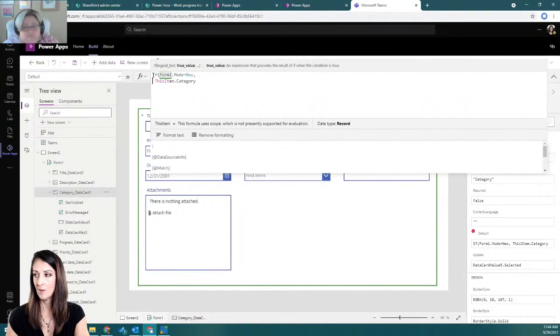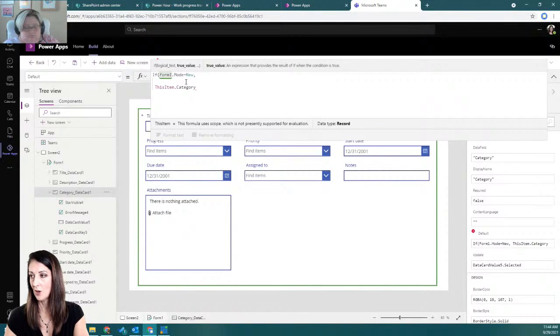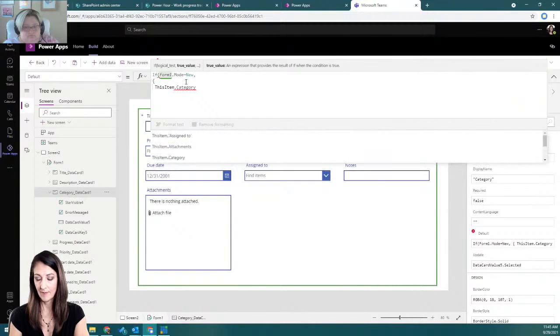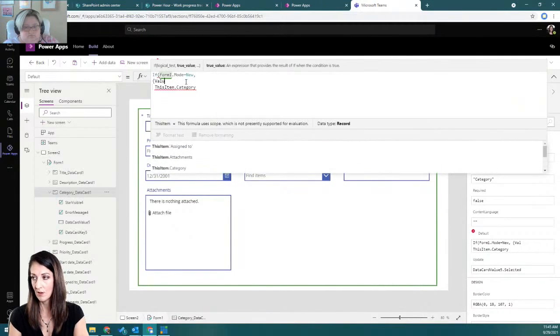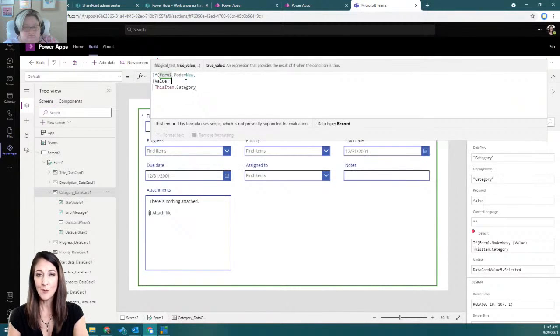then I want it to show, and since it's a choice field in SharePoint, I have to do that weird curly brackets thing. So I'm going to do Value. I don't remember if it's a lowercase.